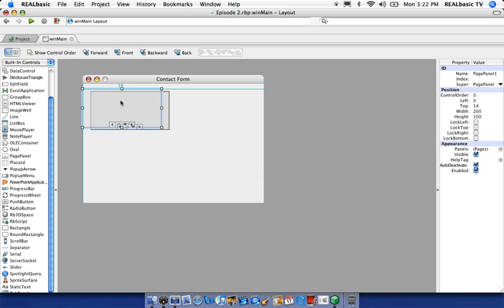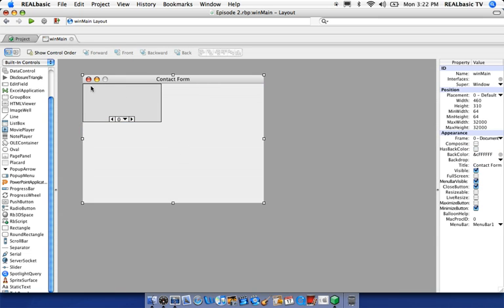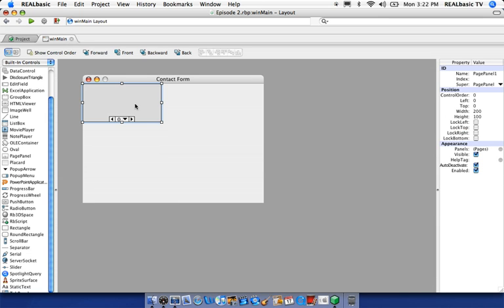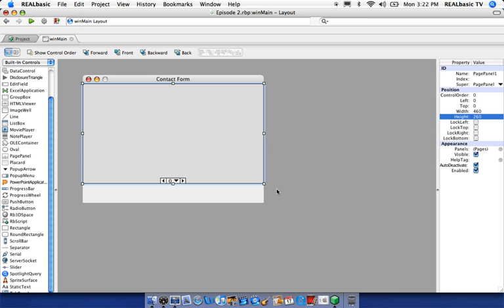And go ahead and drag it to the top, all the way to the top. Now you're going to see this gray area here and this control at the bottom of the page panel. When you run the application, you're not going to see any of that. This is strictly for designing purposes and to help you navigate through the page panel when you're writing the application. So go ahead and drag it to the top left there and click on it, and let's resize it to the width of the window, and right about here. So I'd say 460 by 260 would be a pretty good size, and hit return to save that.